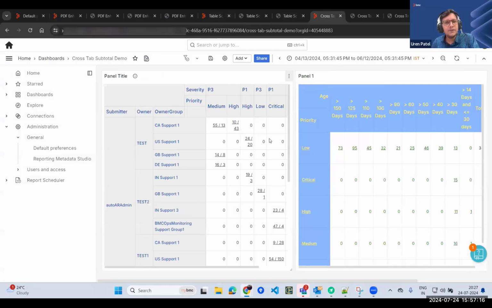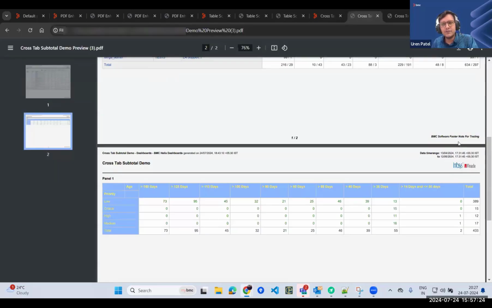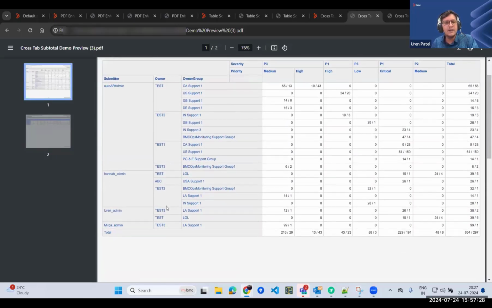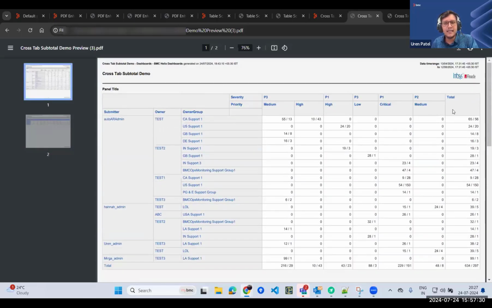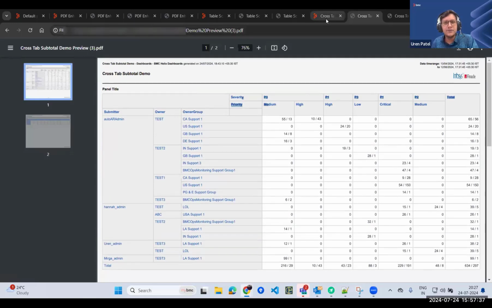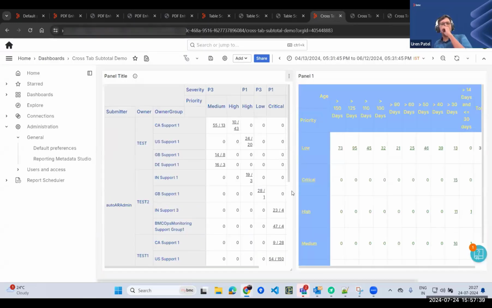And the second demo which I wanted to give is regarding the new subtotal feature in the cross step. Before going to that, we are also supporting these PDF improvements for the cross step plugin as well. So as you can see, all the headers, if you have row span or column span merge, everything is going to repeat on the next page as well. So coming back to the subtotal demo.